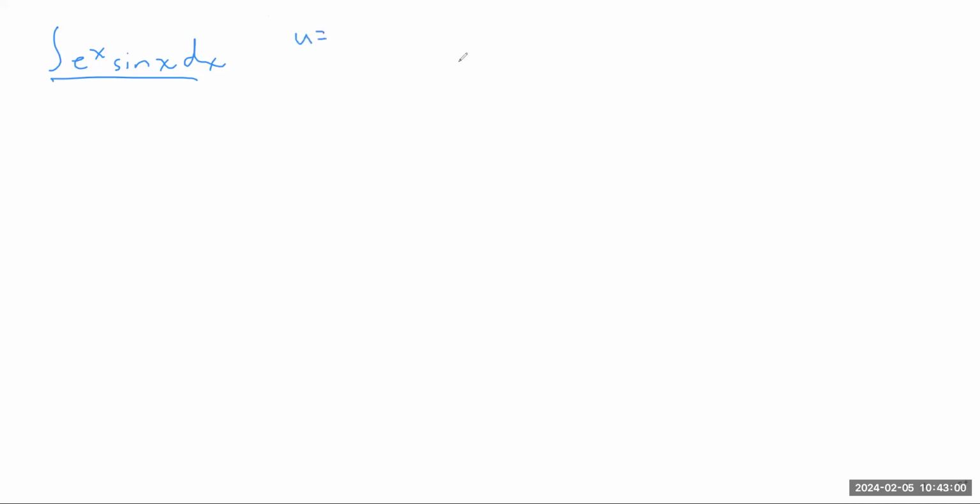So I need to figure out what my u and dv are. And what would you use here? I would do u as sine. Why? Because e to the x is easier to integrate. Okay. So if those are my u and dv, then so what? What next? du is cosine of x dx. So yes, we need a du that comes from that derivative. What else do we need? e to the x dx.